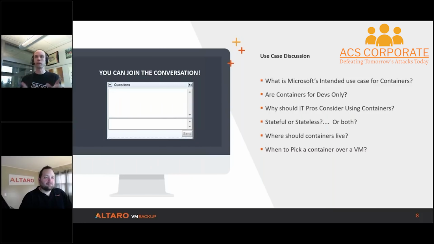One of the things we've been doing over the last 12 to 18 months is this: if you're aware, we have two container runtimes that we provide. We have the Nano container and the Server Core container, where Nano is really for developing new apps, and Server Core is for lift and shift. We've been spending more of our engineering effort on polishing the Server Core image and making it even more compatible with a bigger range of applications, because we're seeing a lot of effort there. So that's been the first big use case that we've seen.